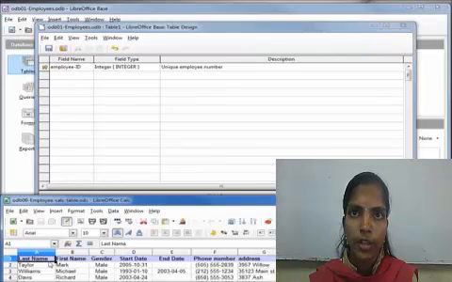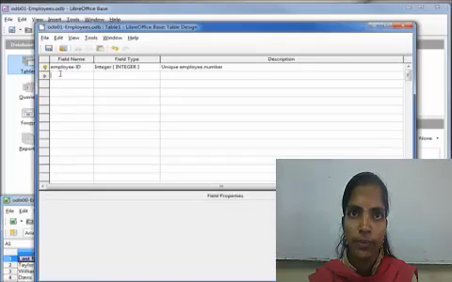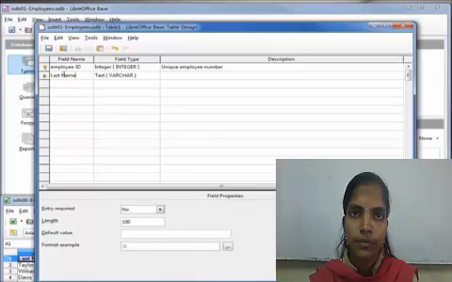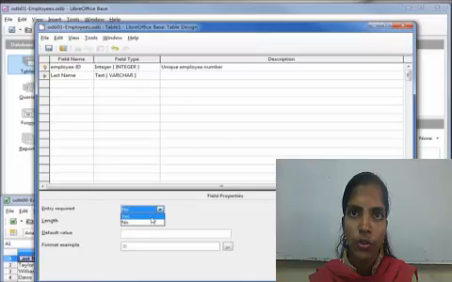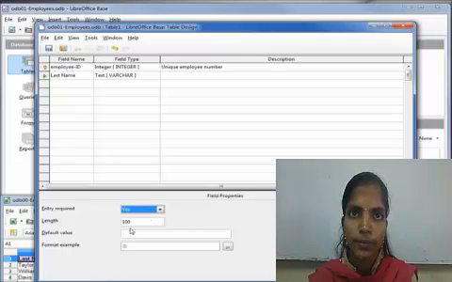Looking back at our Calc sheet, we now have last name and first name. This one we can use a text varchar. Looking down our field properties, it's asking us if this entry is required. We want to say yes. We need to have a last name if we are going to give them an employee ID. The length is 100, but when we see varchar, that means variable characters.